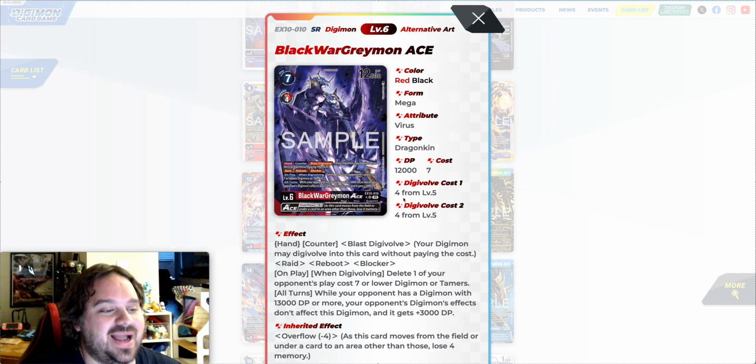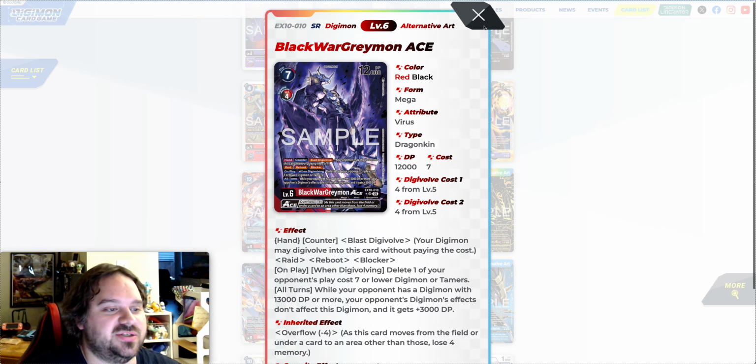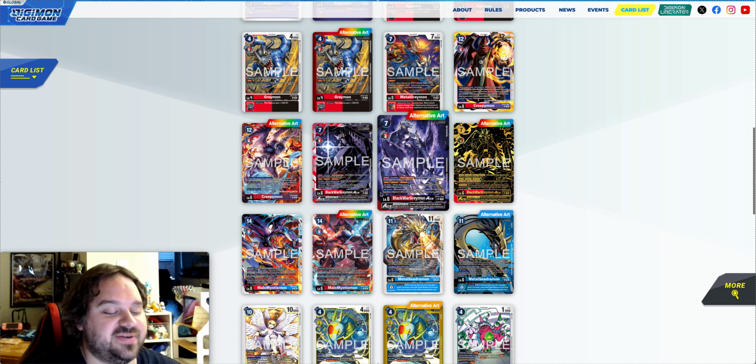Of course, we got the new Black War Gray Ace, which has got Blast Digivolve, Raid, Reboot, Blocker, delete one of your opponent's play cost 7 or lower Digimon or Tamers. This isn't as good as the BT8 one because that let you choose up to 6 and delete, whereas this only lets you choose 1 thing up to 6 and delete it. And then alternates: while your opponent has a Digimon with 13,000 DP or more, your opponent's Digimon effects don't affect this Digimon, and it gets plus 3,000 DP, which is pretty cool. So it goes up to 15. So this gets even better for your opponent having something big on board.